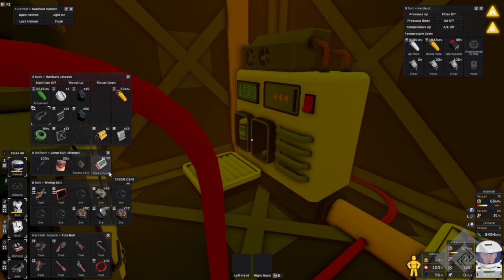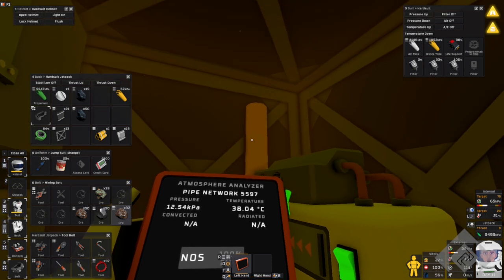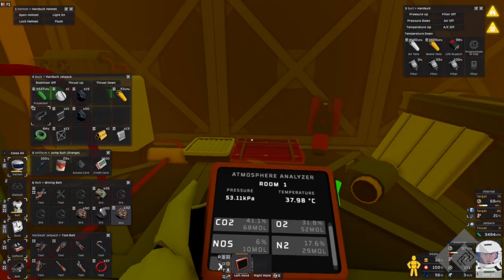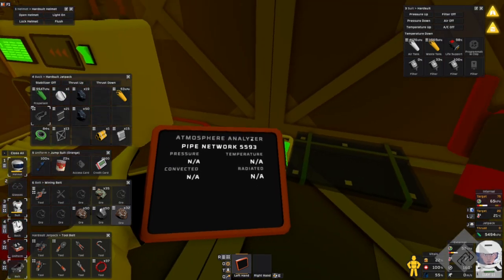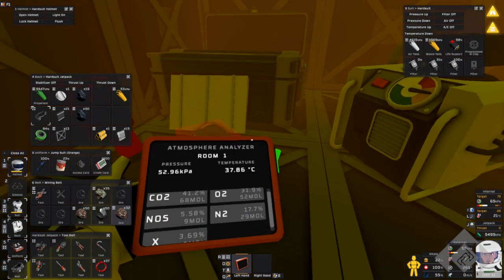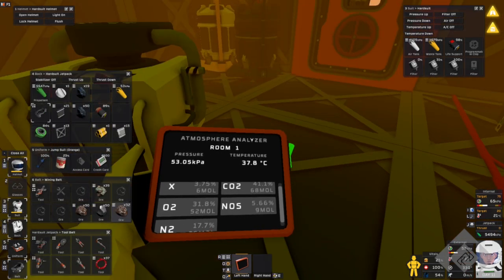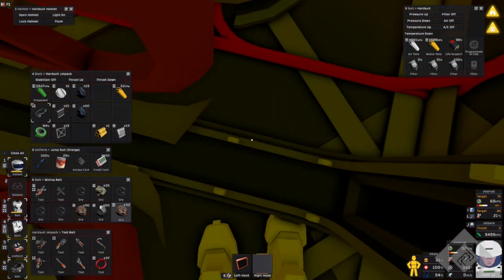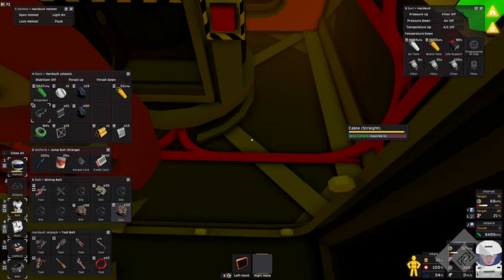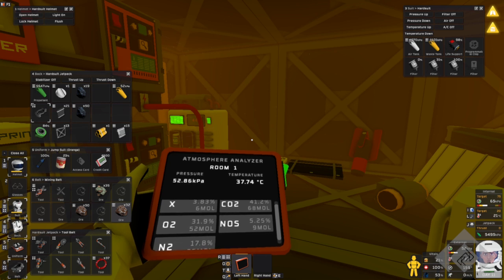Okay. Well, I see how this works now. There's all the NOS coming out. And NOS is slowly coming out of the environment. Let's take X out of the... Oh, can't do that because I don't have a battery. I will steal the battery from my welder. And I need to put some more resources in this thing. That's probably where all the NOS is coming from. That is where all the NOS is coming from.